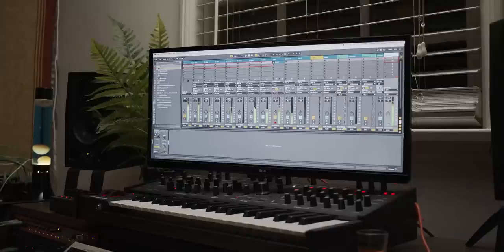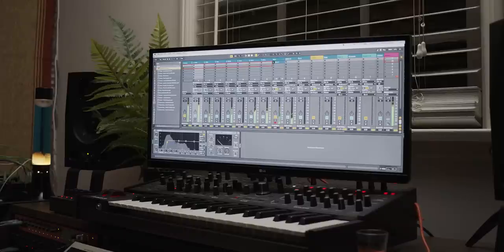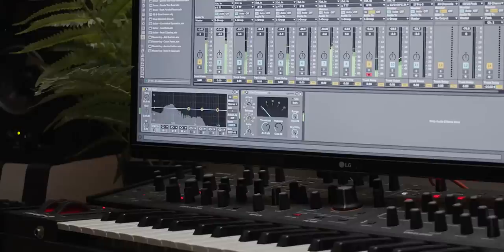Okay, so we are now mixing in mono and this kind of just helps everything. You can kind of see where everything else sits. I'm gonna compress this kick a little bit, the glue compressor. I feel like the kick just isn't hitting hard enough. Oh, there's a lot of low end down there.